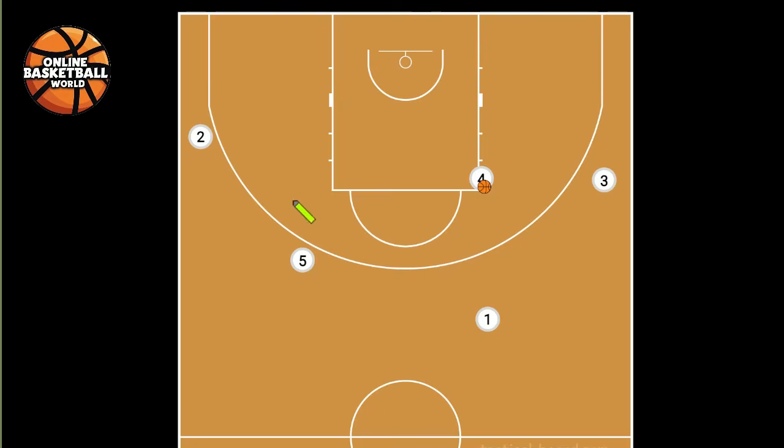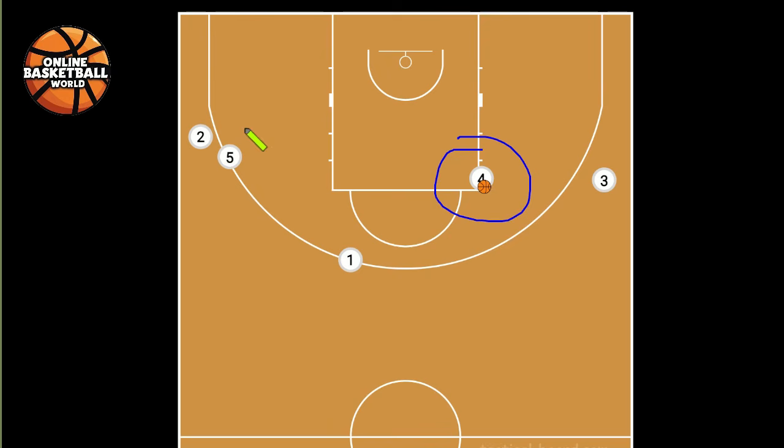So what's going to happen is our 5 is going to start coming down here to screen for number 2, and our point guard, our number 1, is going to follow suit. And they're going to set a double stagger screen, or a stagger screen rather, right here for number 2. Now, this is our first part of our drill, and it's important to note, number 4 here, the person at the elbow, should be facing these players, right? They should be making it look like it's going in this direction right now.